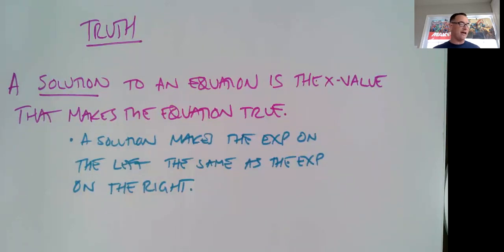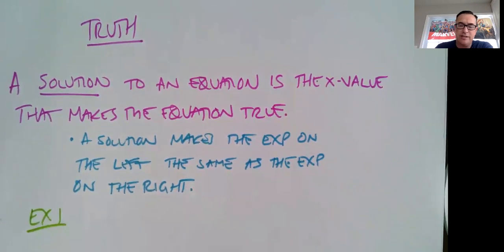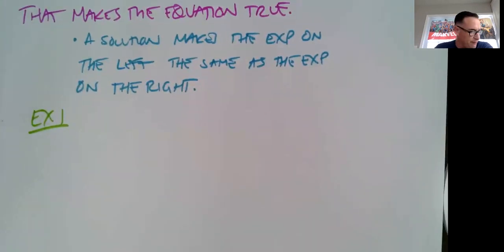It's like adding levels to getting to our goal. Most of what we're going to be doing here is fairly simple, so I'm not concerned about it. As we get to what makes it true, it becomes pretty straightforward. It's just what value makes this equation work. So let me start off with an example to have us look at it. This will be our example 1 for today, and we'll see what we're looking at for the truth.